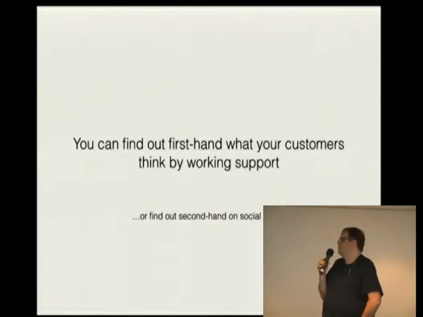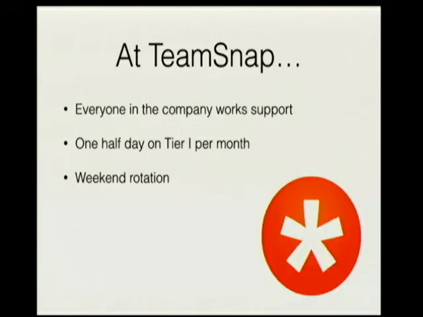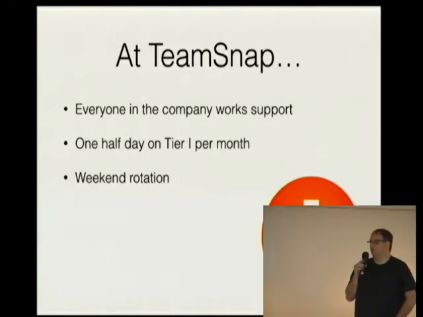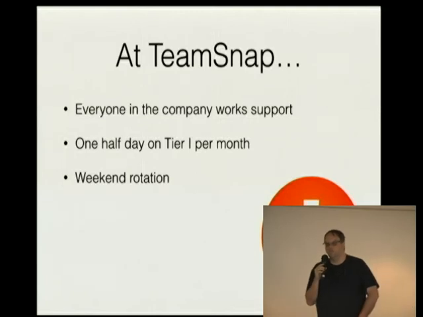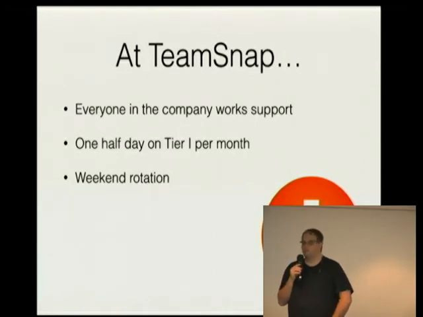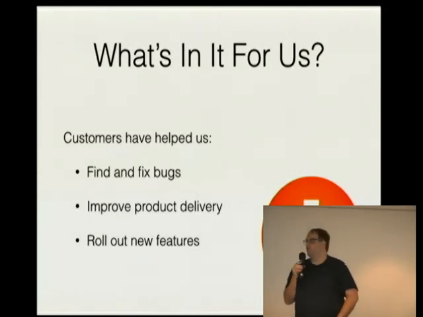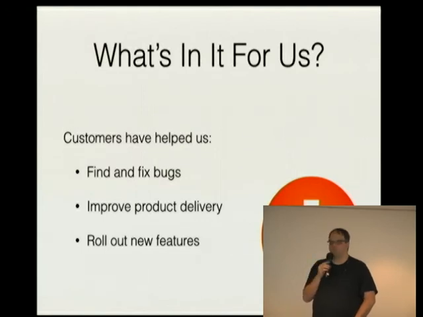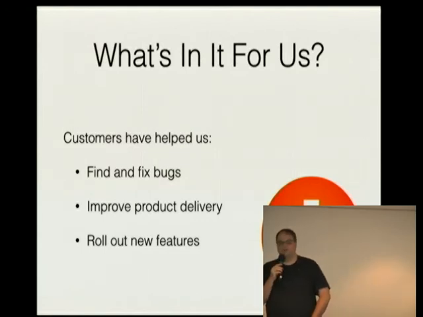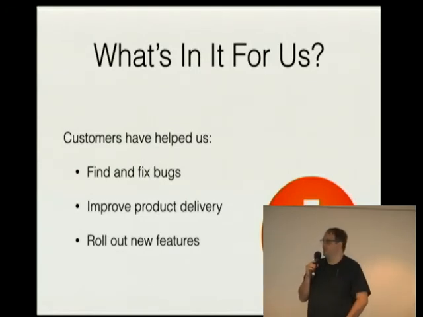So at TeamSnap, as I said, everybody works support. We do a half day on tier 1 per month. Additionally, most of the company works on a weekend rotation as well. My ops department, actually, since we have our own on-call schedule, we don't do that. But we are in there, for me, about 4 hours a month on tier 1, looking at bugs, looking at new features that are coming out, and all these other things that we get directly from our customers when they talk to us, things that I don't get anywhere else in my job day-to-day.